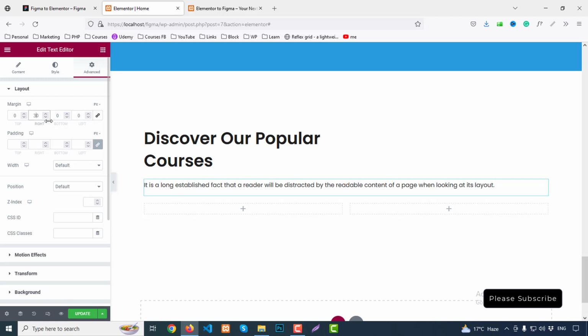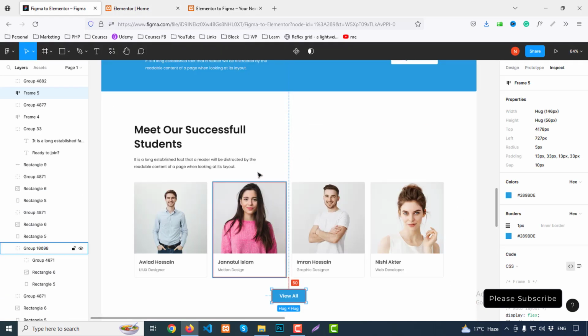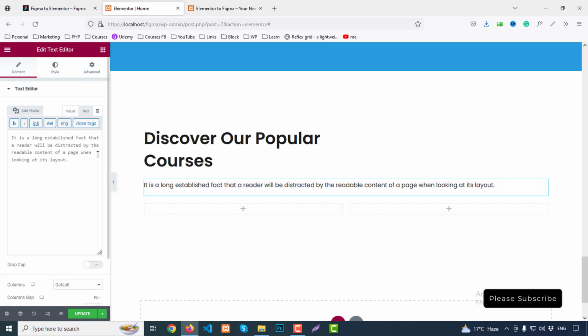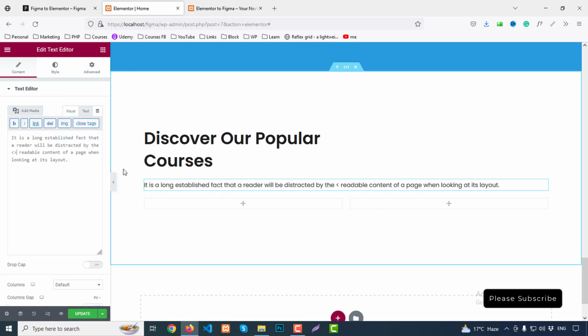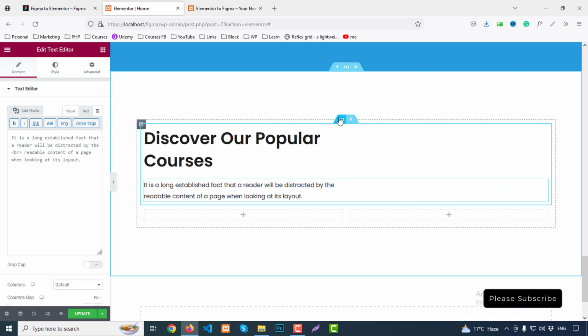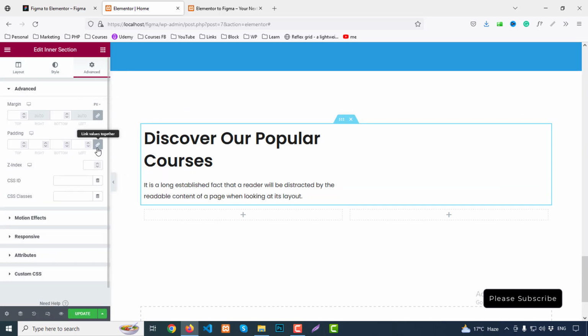We can do it a different way. We can click here and check here by the. So after by the, we can add a break tag BR. Okay, fine. And then we need a margin bottom, so we can add margin bottom like 60.